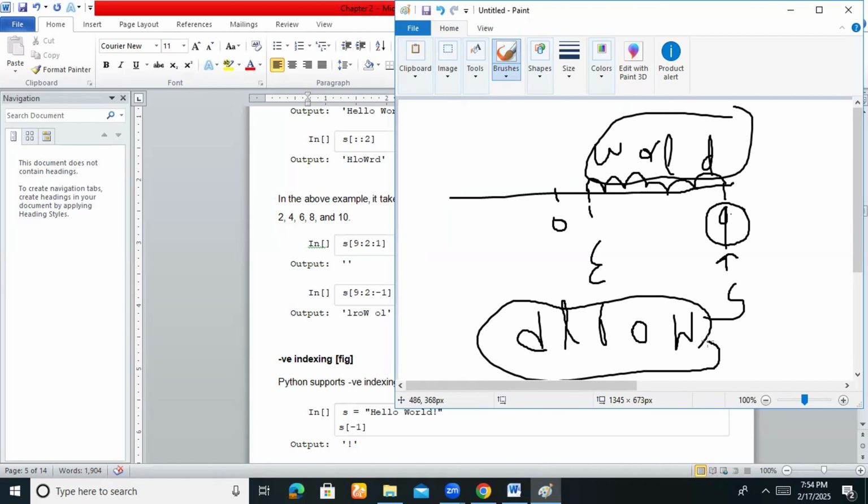Clear, or still a doubt? Instead, if you give plus 1, what will happen? You are saying this is the start and this is the end. If you give plus 1, 9, after that 10, after that 10, 11, 12, 13, 14, 15. Will you reach 1 on the right side? No, right? 1 is at the left-hand side, not on the right-hand side. So that is the reason nothing is displayed here. Is it clear or any doubts? Yes, sir. Okay, fine then.